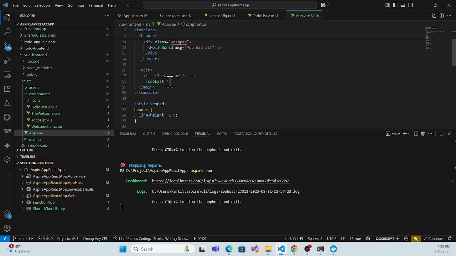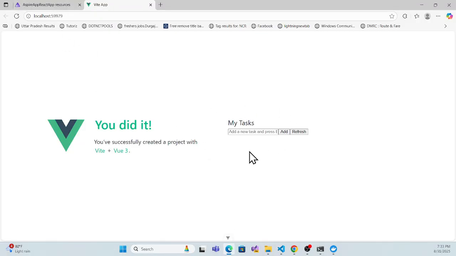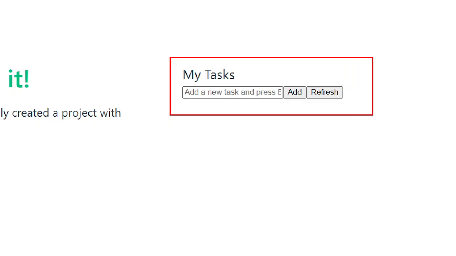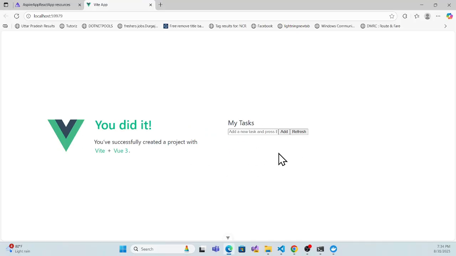Save it, and now my component is there, and I can refresh this. Yeah, it automatically refreshed, but the look and feel isn't better yet because of the style. Don't worry, we'll make it better, as you'll see in the demo. But first I want to check how the connectivity to this API service is actually working, so that we can ensure all this functionality is working.